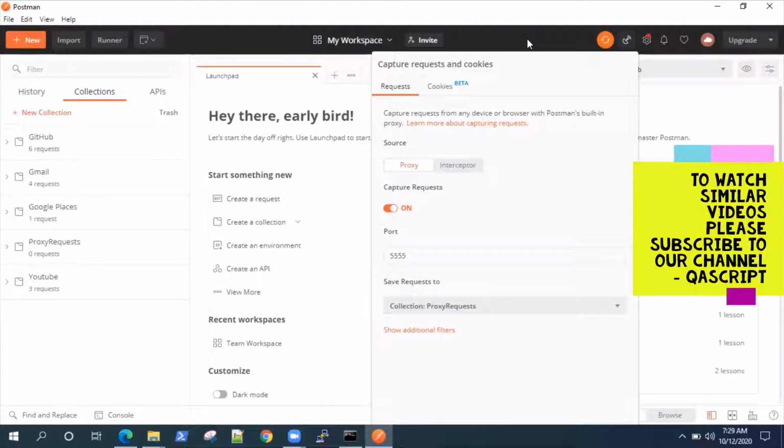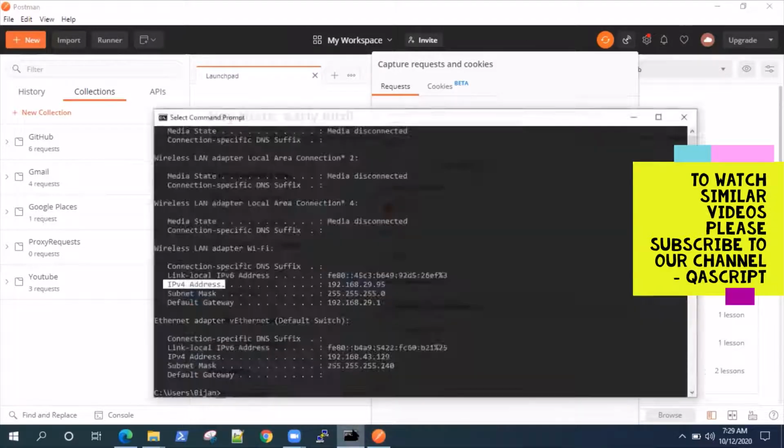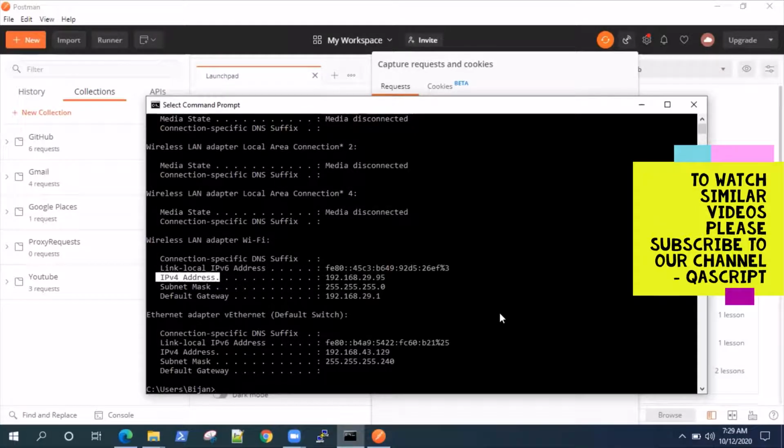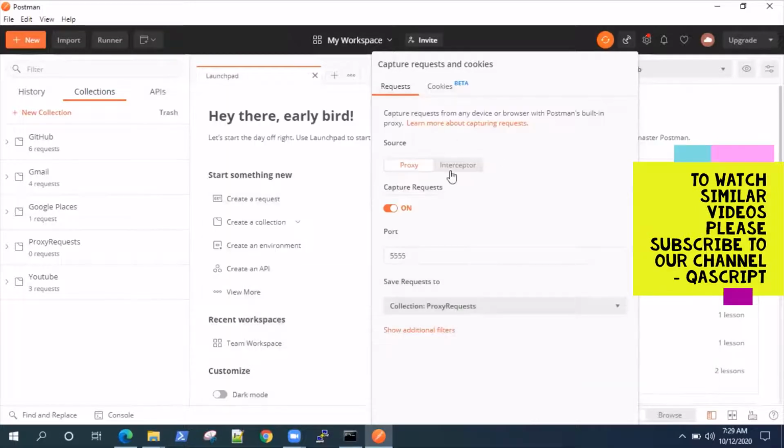So let me just change the settings here. First I need to go to the settings, and there I will be going to the Wi-Fi which is connected in the mobile device, and then we will change the proxy settings, configure proxy for the mobile, change it to manual, and we need this IP address. So I'll put this IP address there, 192.168.29.95, and then port will be 555. So that will be the server and this the port for your proxy. You can easily set that up on your mobile if you are aware of that. If not, I will show you the complete steps. So save that proxy. Now that proxy is set up, let's go and open some sites on our browser.